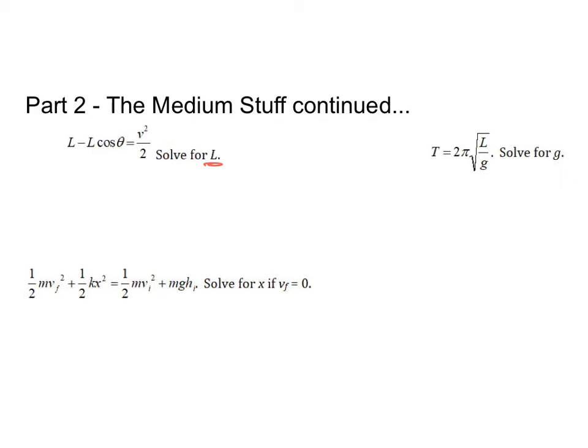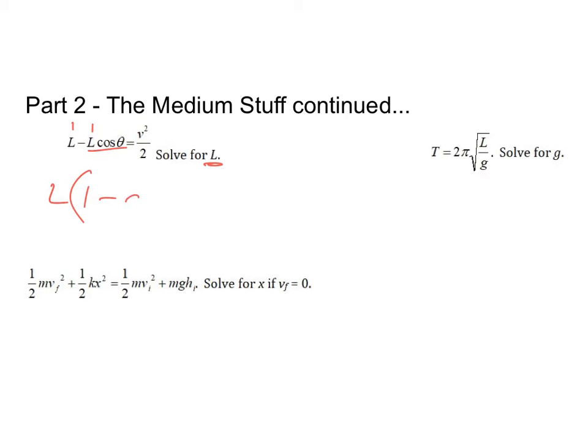Our first one here, we're solving for L, and you're like, oh, shenanigans. All right, so if I add this L cosine theta over to the other side, now I got L's on both sides. If you're comfortable with math, some of you already know the answer, and this concept pops up a couple times. There's an L here, there's an L here. I can factor out an L.